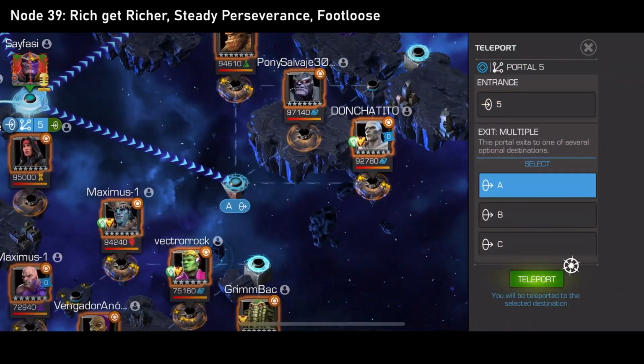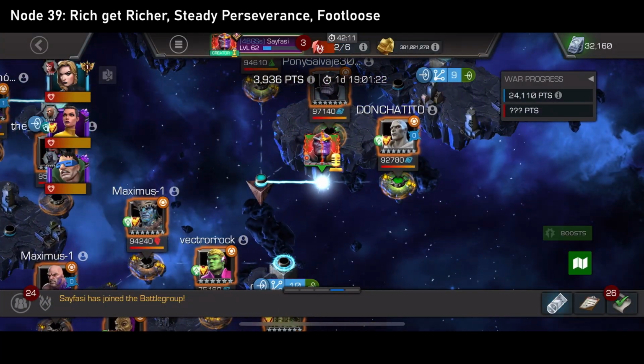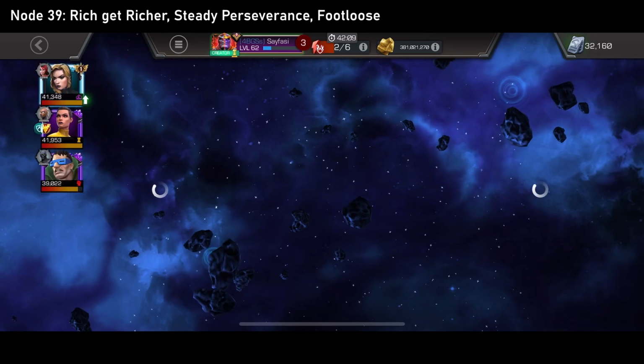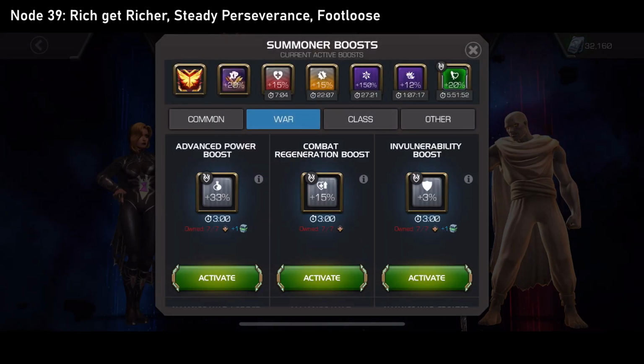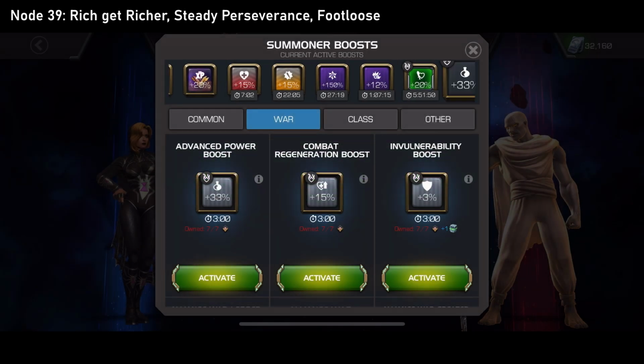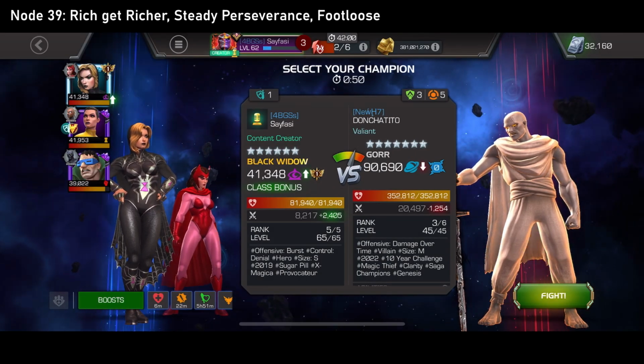And the first mini boss up is going to be this Gorr. Now this is another one of the nodes that has been changed. This node now has Rich Get Richer, Steady Perseverance, and Footloose. So I thought, let's bring Claire. She can control power. She can remove the buffs. I think it will be fine. I've taken Gorr with her plenty of times before.